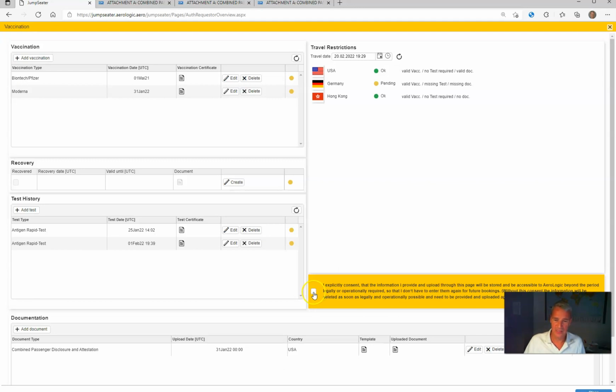You can avoid this by explicitly consenting that this information is going to be stored on an avialytics server. This allows you to come back to this page and have all your historic data available. However, it is now your responsibility to delete this information. It will not be automatically deleted anymore.